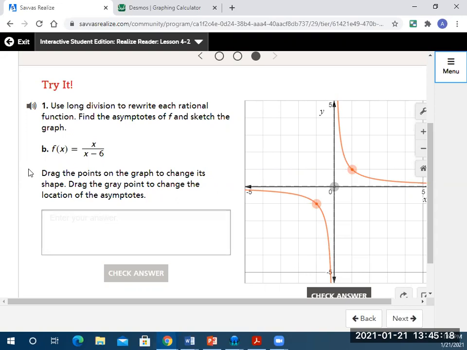Yeah, that's correct. So you have the correct function. And then the range, y does not equal 1. x does not equal 6. Correct. Asymptotes are x equals 6 and y equals 1. Right? And then to graph it, you're going to want to put it in a graphing calculator.